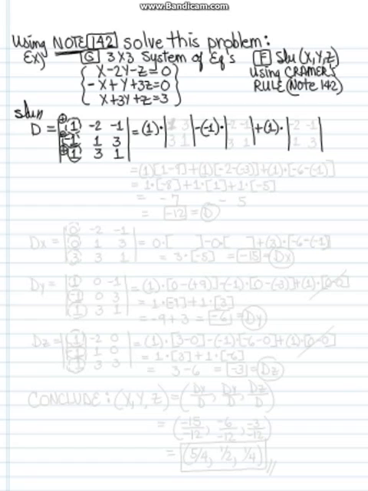Now let's calculate what the mini determinants are. For the first mini determinant, cross out the column and row that the upper 1 lives in. It leaves 1, not -2. Cross out the top row in the first column. It leaves 1, that's a 1 down below 3, and a 3 down below 1.